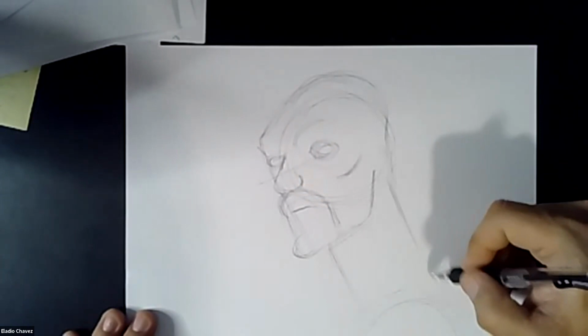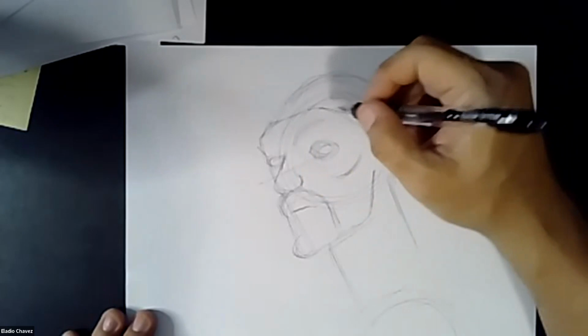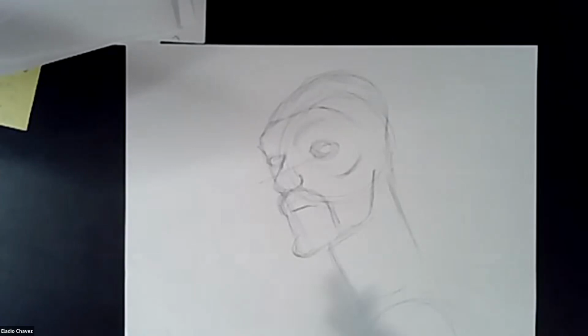Let's put the, he's got, I don't know, what is that called? There's a name for that kind of hat. It's not a hat. It's something. It's a do-rag. Do-rag. There you go. That's what it is. Haven't heard that in a while. I was a high school teacher. Ah. Do-rag. That's what it is.